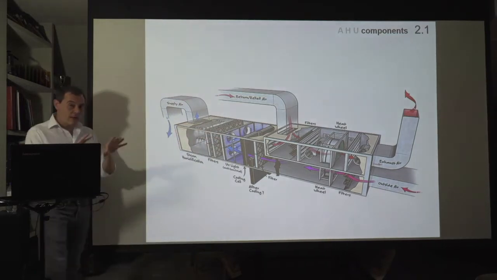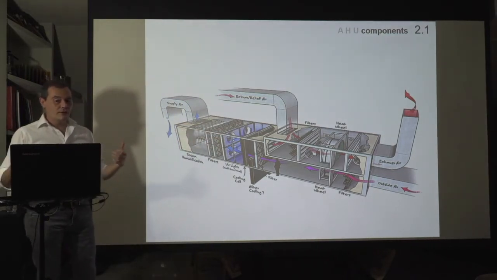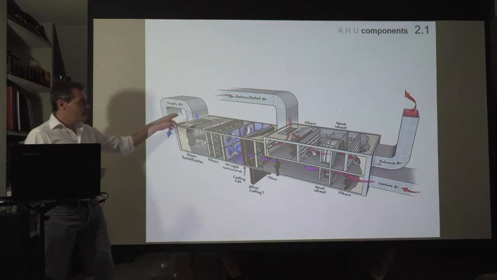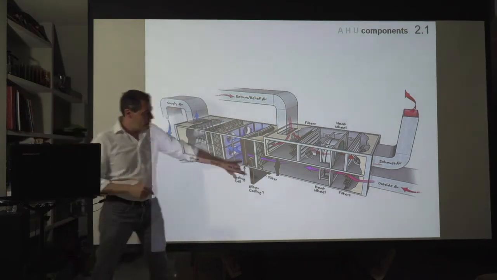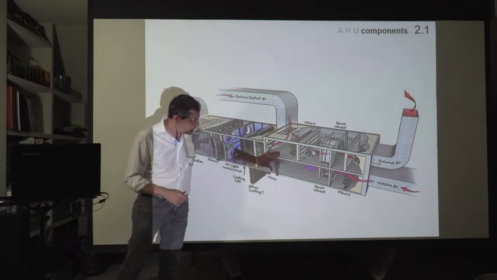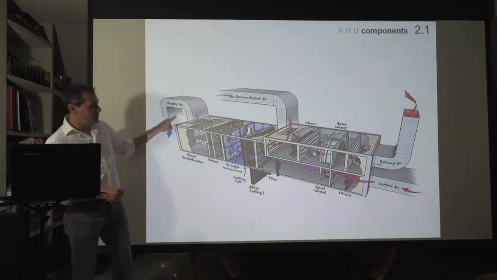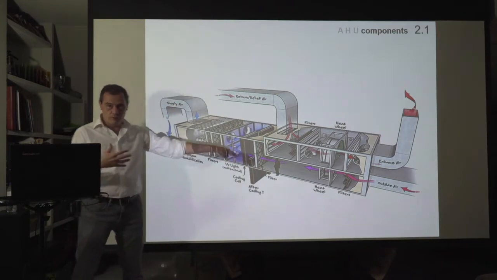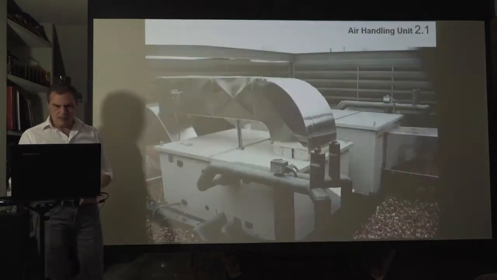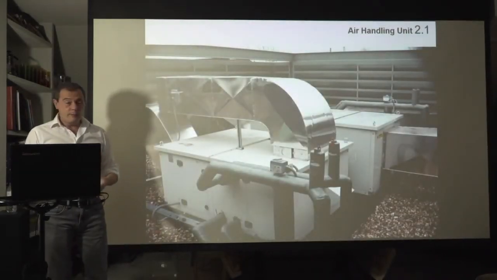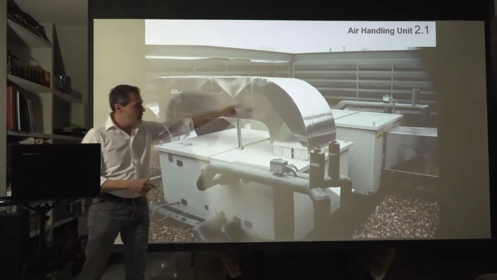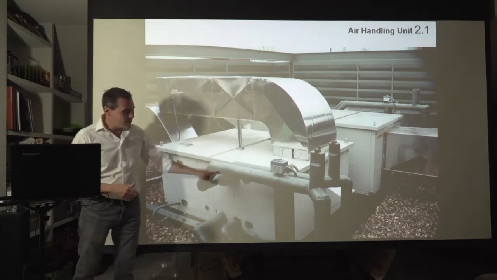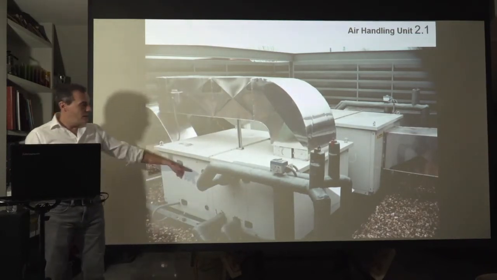Okay, so we can have bigger air handling units. They are more complicated, especially if we have 4 air ducts, and it can be as big as this. So you can see that this is a human being, and this is the air handling unit. So this is something huge. And this is a real picture. The box, this is the air handling unit, and those are the ducts, and those are pipes. Okay, so those are water pipes.